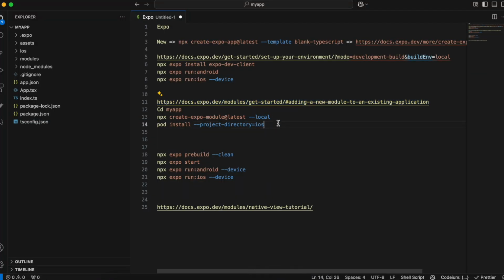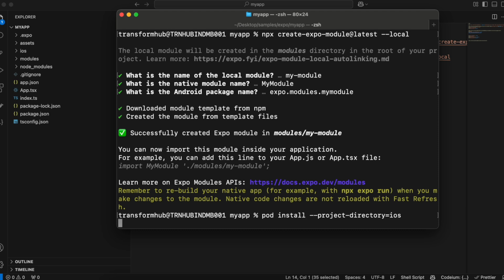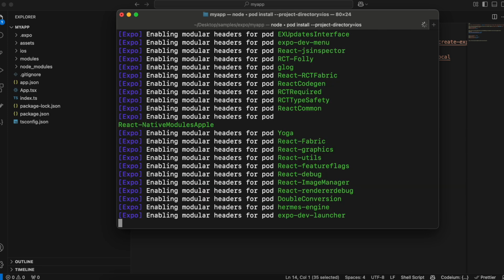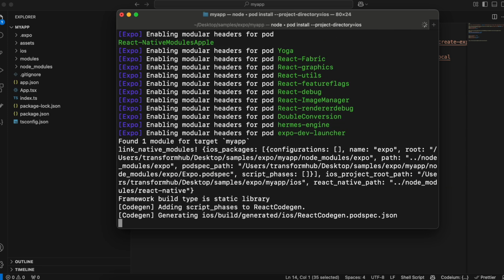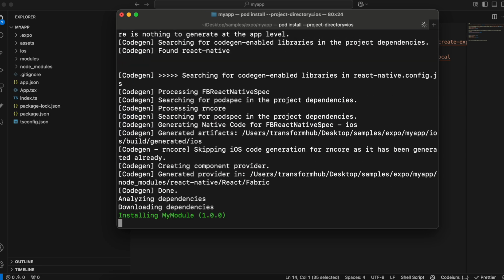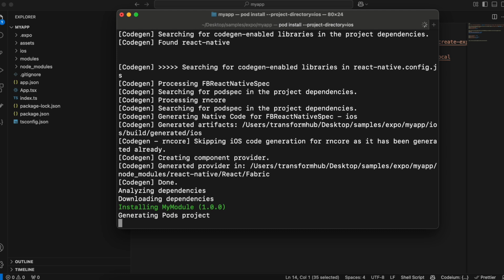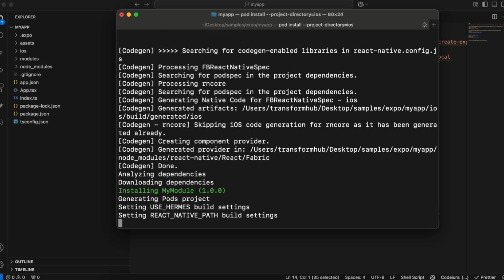Then we also again need to run this pod installation command because we have created this native module, so it needs the pod installation step again. This will take a little bit of time, so just be patient. Now the next thing I will do is write some basic code, and I will explain it to you. It is basic code of creating a button and text and implementing that on the native side, but the control center widget I will show you inside the video. So I'll quickly write all the code and come back.